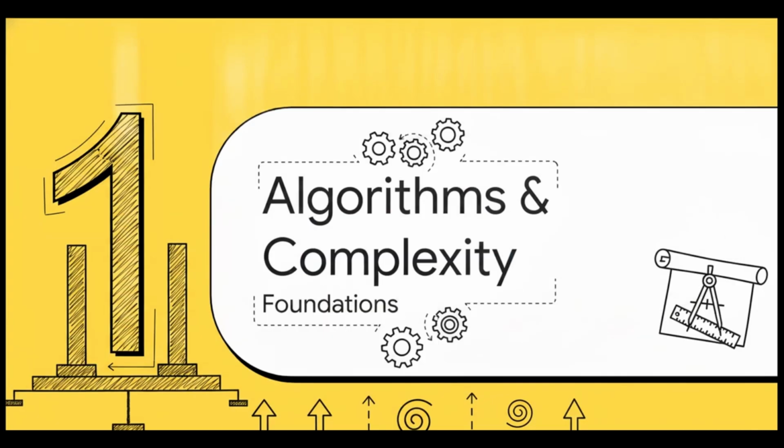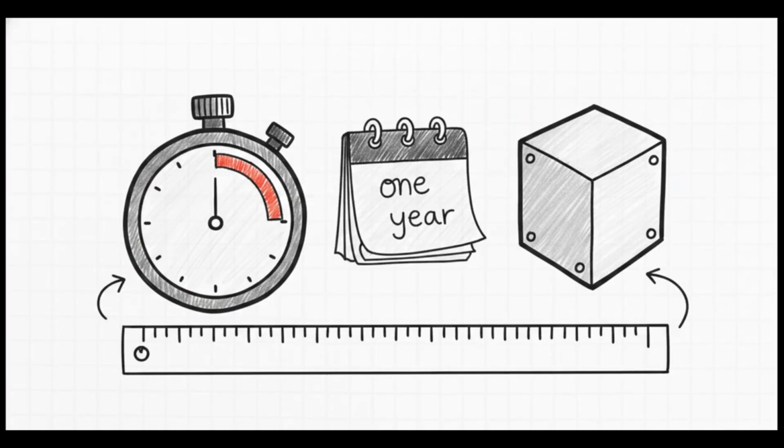Section 1. Foundations, Algorithms and Complexity. So before we can really build anything, we have to understand the math and physics of our workspace, right? Module 1 introduces us to the precise tools we need to measure that physics. It covers the RAM model of computation and crucial analysis metrics like time complexity and space complexity. We use asymptotic notations like big O, omega, and theta to mathematically evaluate exactly how efficiently our algorithms will perform.